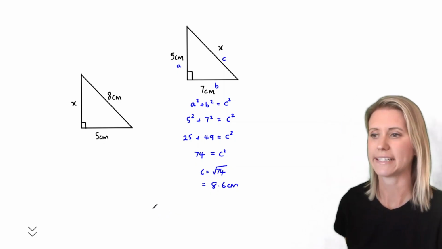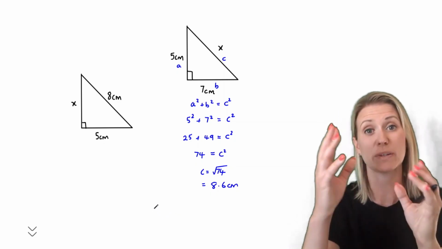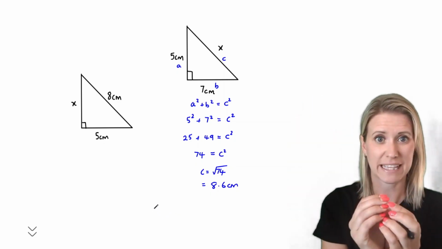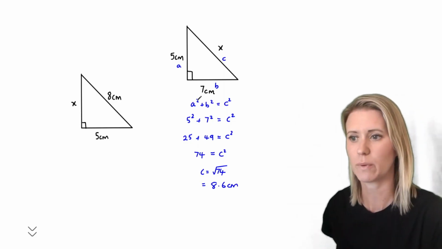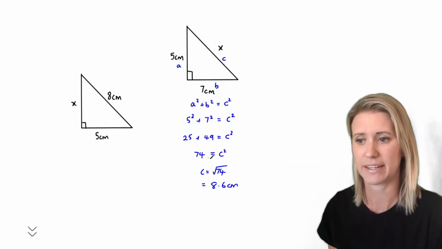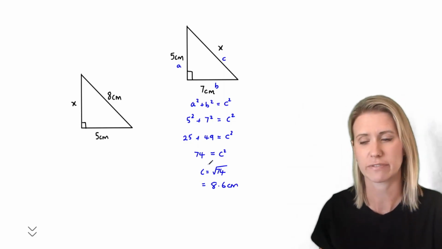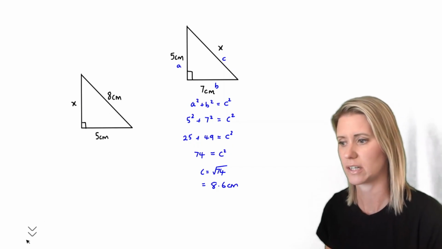There we go. Okay, so that works when we're finding the hypotenuse. We're squaring the sides, adding them together, and then square rooting. So square, add them together, and square root your answer. There's those 3 steps. When we're finding a shorter side though, it's a little bit different.